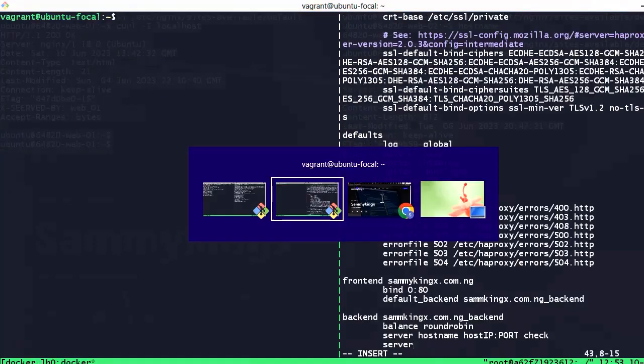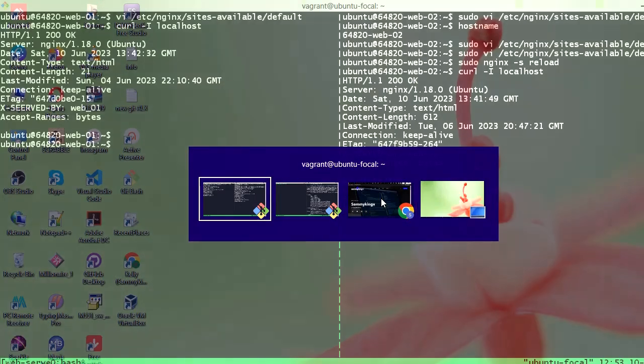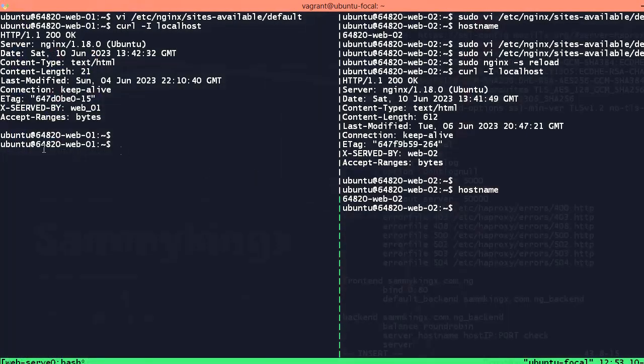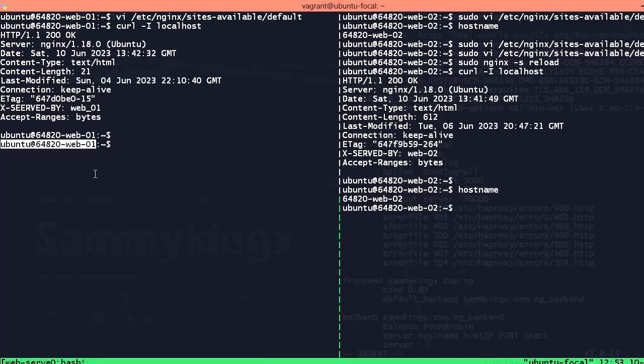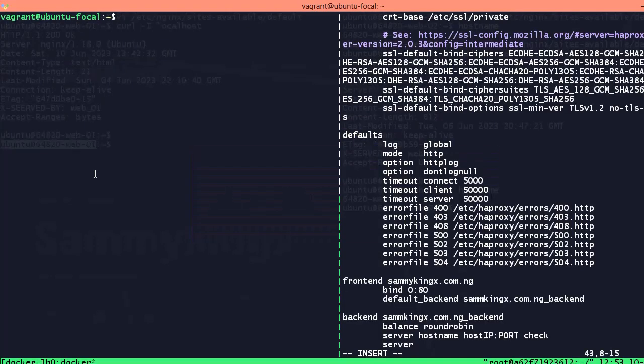Okay, so what I'll just do is come here first for my Webo one and copy the host name here. Then I'll paste this and remove these parts.